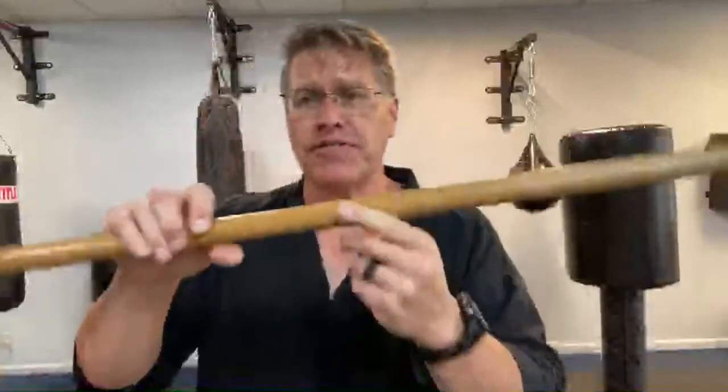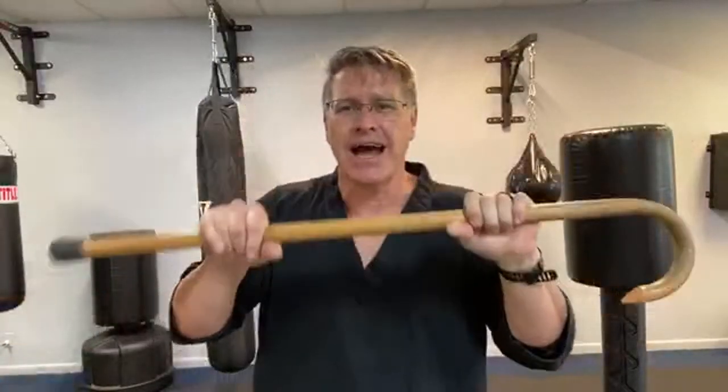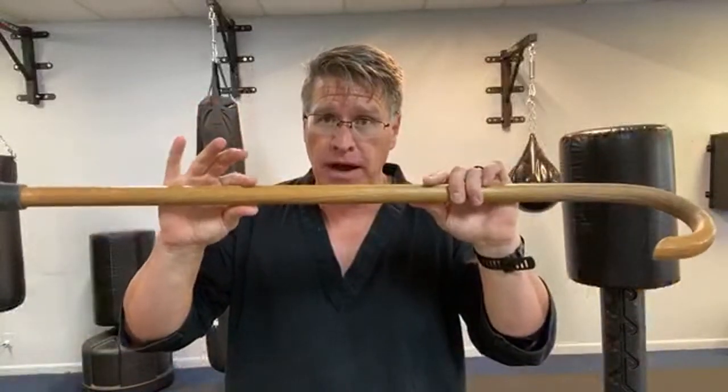We're going back to the fact that this is a hard piece of oak or hickory. Maybe you have a metal cane. Maybe you have a Carex $10 cane that you got from Amazon or from the CVS pharmacy or wherever. Those also work. You can use any kind of cane, because now with 2 hands on it, this becomes a force multiplier. You are strong enough to defend yourself right now.